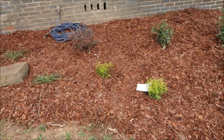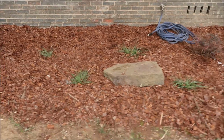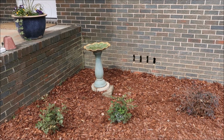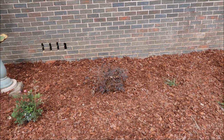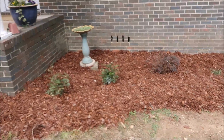Those will get about 3 or 4 foot tall. These fountain grasses get about 3 foot tall, and a couple more rows over here. I'll probably put something a little taller back there where that bird bath is. I just sort of put that there for the time being. Those loropetalums will get much fuller and nicer. They're struggling at the moment because they've been in the pot too long.